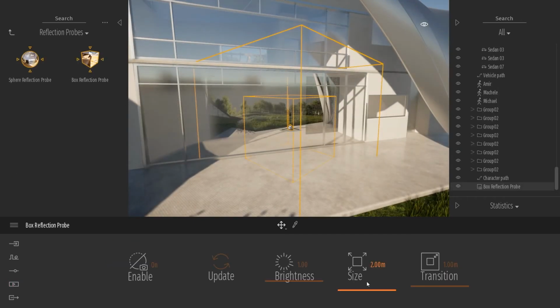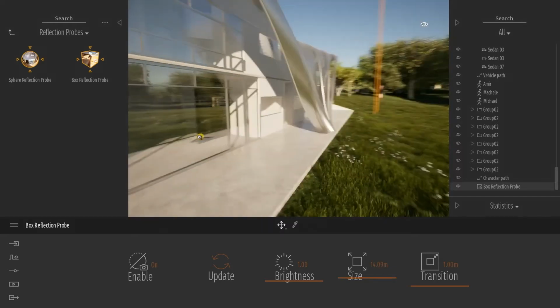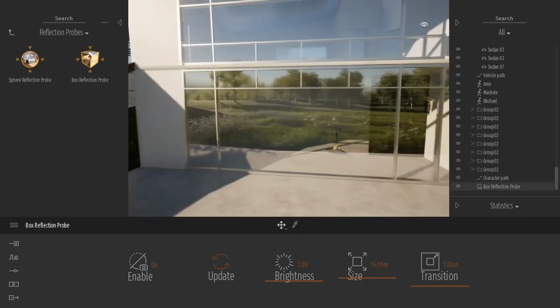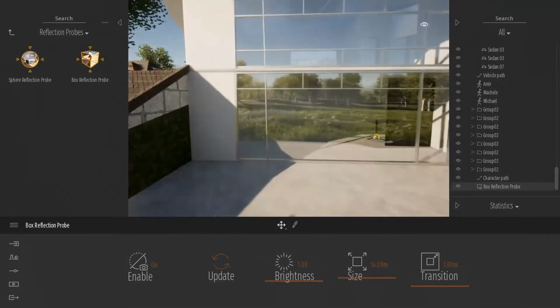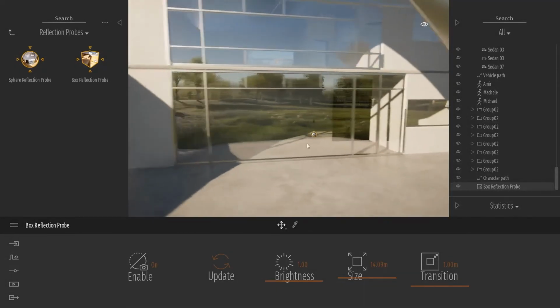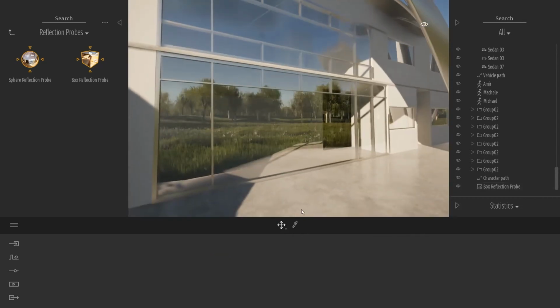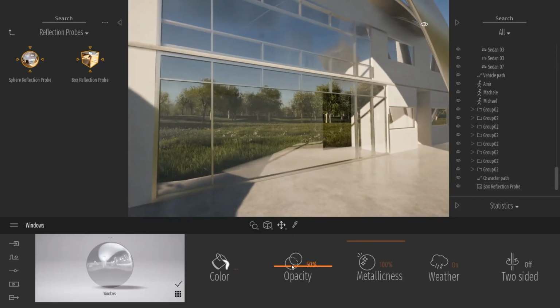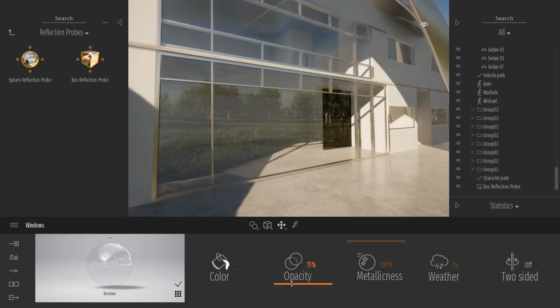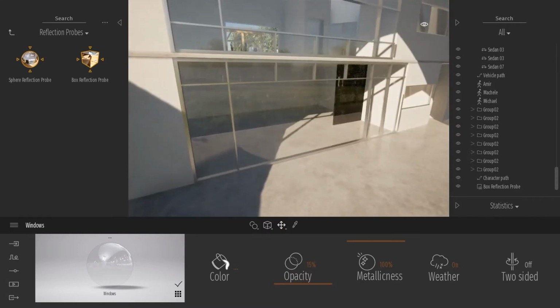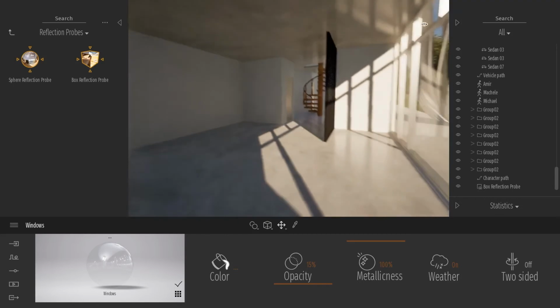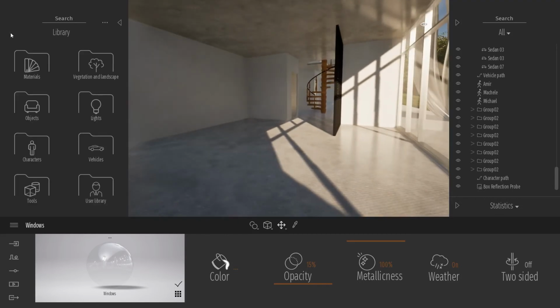So basically what it does, it captures an image on the surrounding of your project, like we have here the forest on the back, and it will apply this image onto my glazing. So it gives a nice reflection like here. I will also a bit lower the opacity of the glass so you can see a bit better inside the project. And now we'll just come inside and start to add some interior furniture to my project.